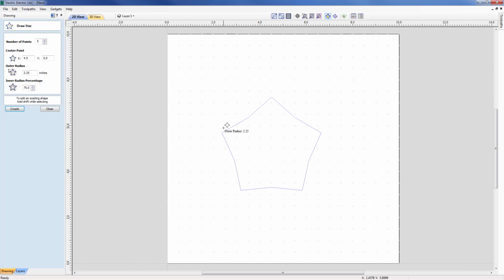So at this point, just like we had with the polygon and with the circle, I can specify either a radius or a diameter, and of course the radius is default. So if I pick 2.5 now, you can see that we have a star of diameter 5 drawn on the screen. And similarly, if I want to do that by specifying the diameter, I can stretch that up and go 5D, and we get exactly the same on the screen.